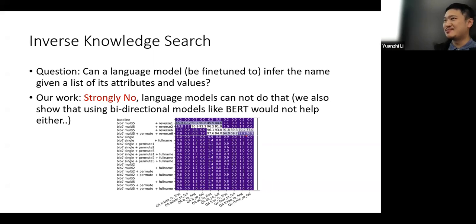So it means the language model probably cannot be used as a knowledge base. And this also limits the potential application of language models. It's also an interesting mathematical question: how does the knowledge get stored? Why is it so hard to invert it? Or is there a way to help the model perform this search?